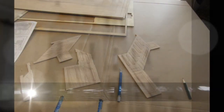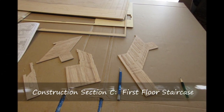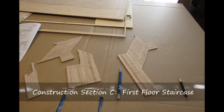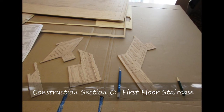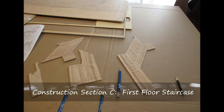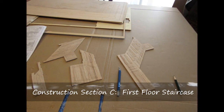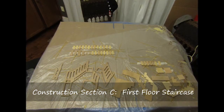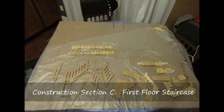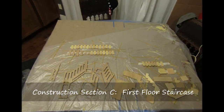In this video for the Beacon Hill Dollhouse construction, I'm going to go over Section C, first floor staircase. And just like the other sections, I start by looking at the restore and prepare: locate the individual pieces out of the sheets, cut them out, sand the edges, and then finish them in the way that is so desired.